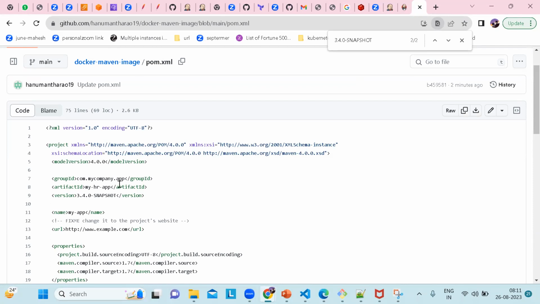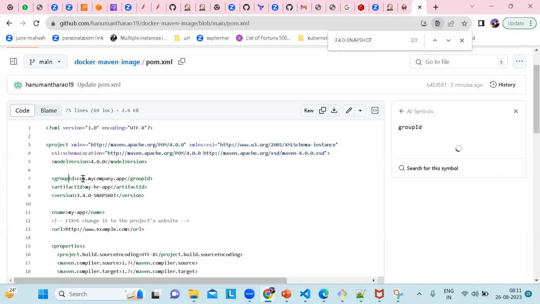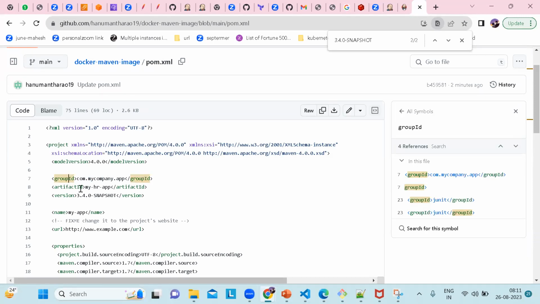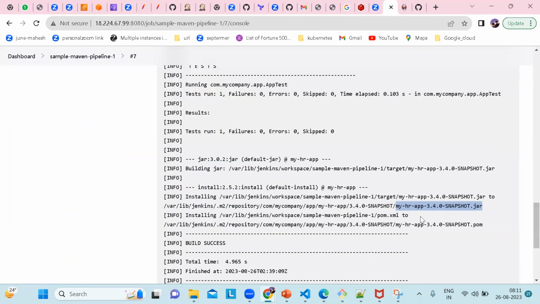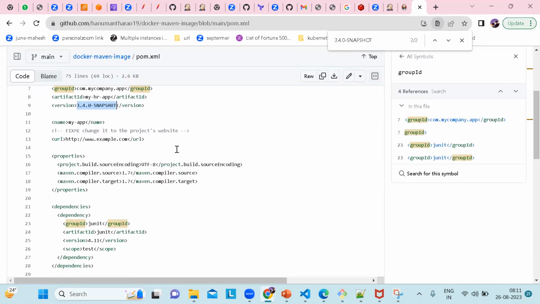But we have to know, for example, the artifact ID mentioned here, com.my MyCom app, is the project name, and here is the version name. Whenever new code comes, this artifact version changes automatically. Why are we using this? While building the Docker image, you have to take this jar in our Dockerfile. That's why we refer to it. Whenever you change this, the other version will come.